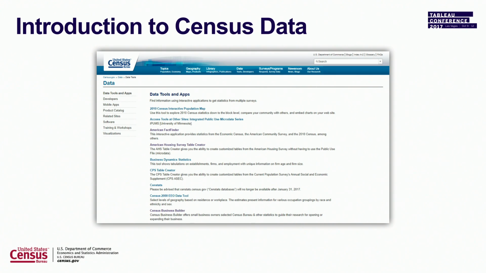The next big release, by the way, mark your calendars, is the ACS, American Community Survey, 5-year estimates in December. So that's going to be huge. That's going to be the 2016 release. And so you can go to zip code tabulation area, census tracts, and that's a good opportunity to go into geography.